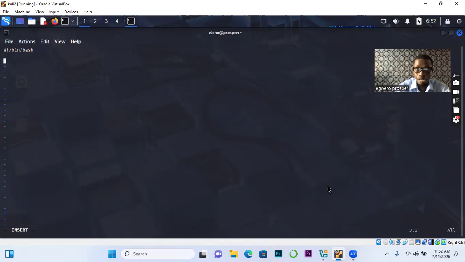You can see that this time around, that text did not change color because I did not save it with .sh. Have you noticed something here? Now, let's go. I will start by creating the variable. So the variable name is name. And then the value I am storing in the variable is a string.